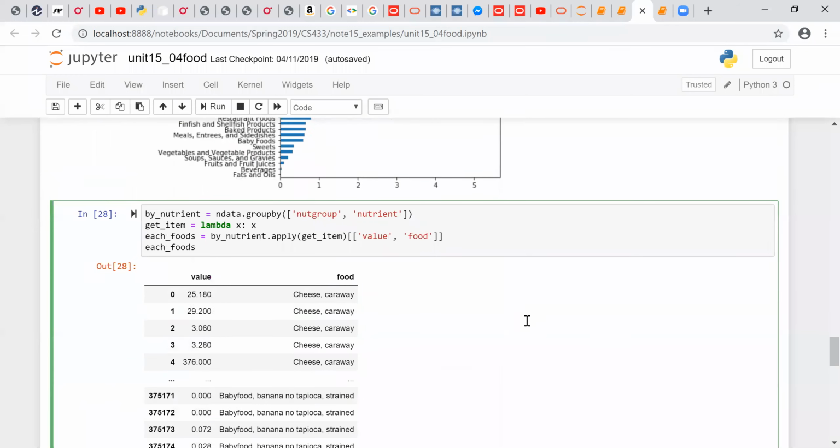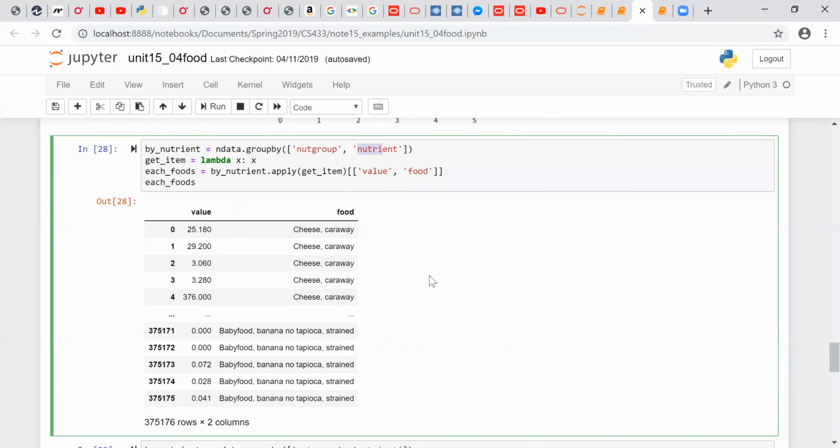What we try to show next is also a group by, this time by nutrient group and nutrient. Next we define a lambda expression, and this lambda expression just gets out each item of your data frame.